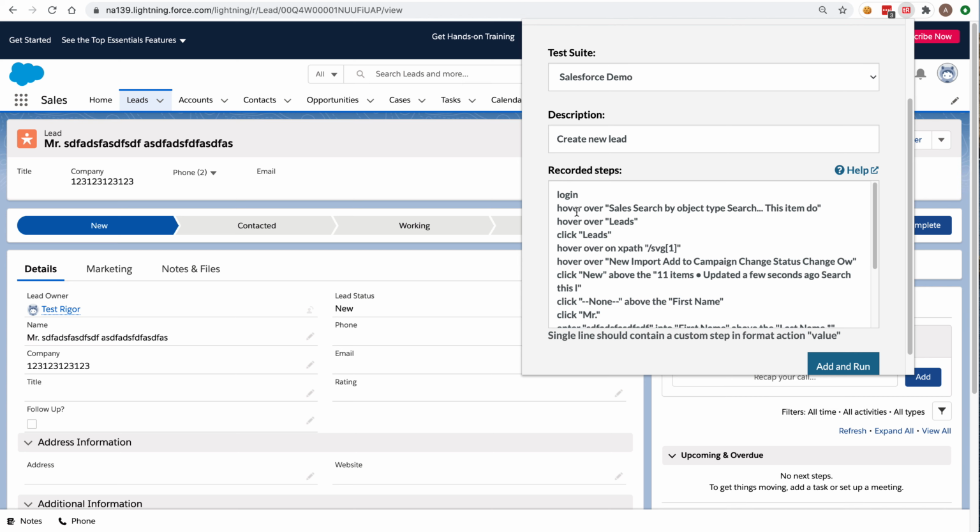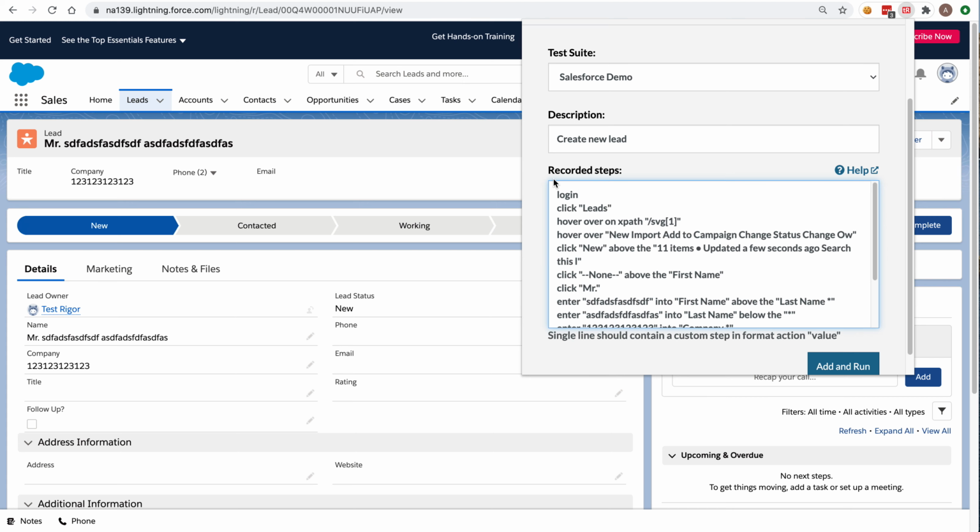So the recording had recorded a lot of additional actions, and we don't need some of them. So like hover, we don't care about hover. It's not just login. I have created already a rule saying login and skip phone, because it would ask you to specify a phone. We don't care about these hovers.